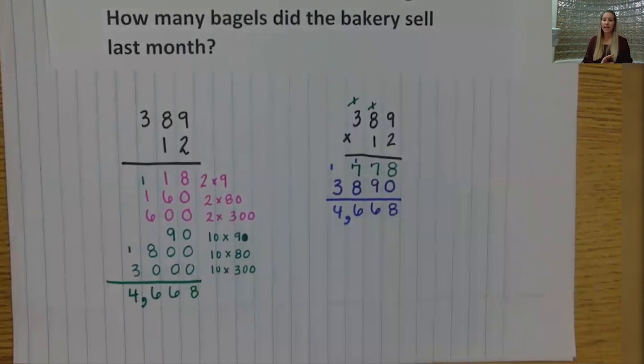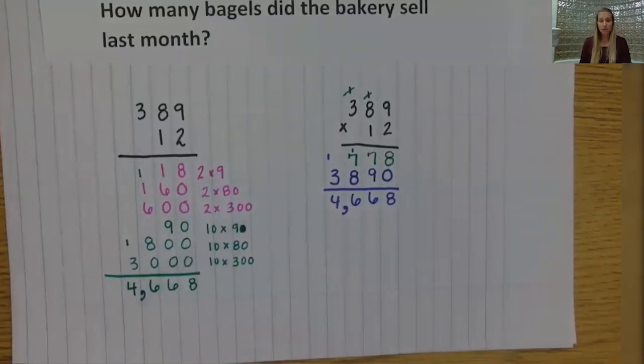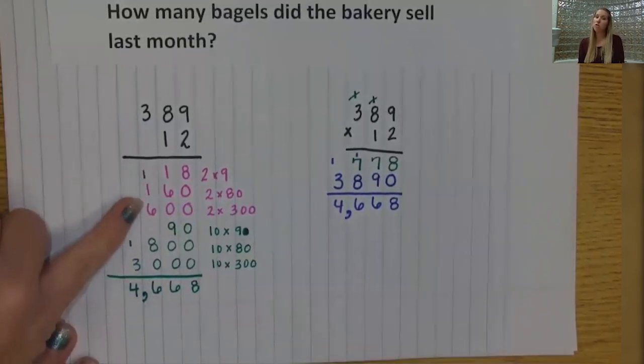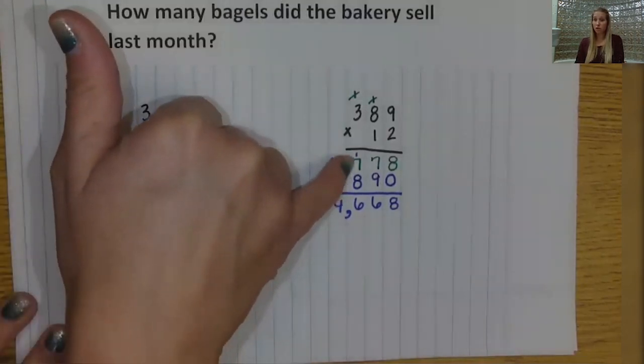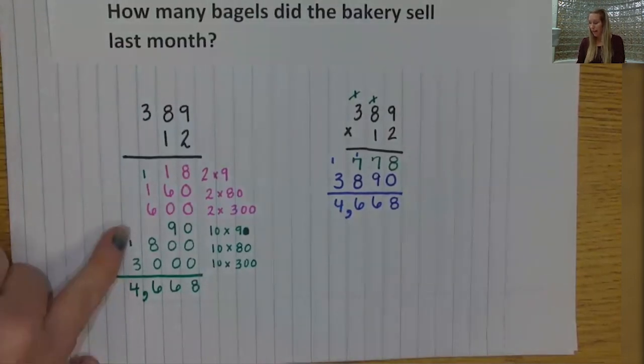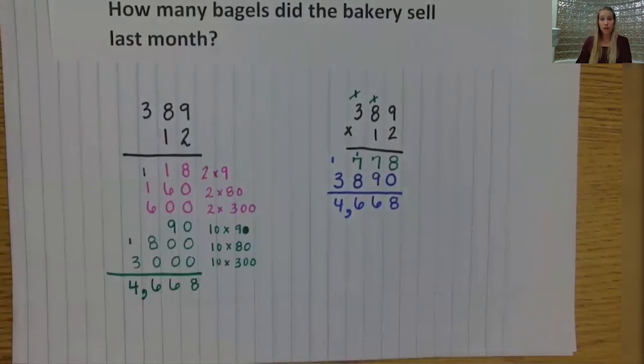Are you noticing any connections between the 2 models? Great, I heard somebody say we had 6 partial products in this method, and I heard somebody say we only had 2 in this one. That's a great conclusion. What else do you notice? I heard somebody say if we added up all the ones in pink from the 2, we would get our first partial product in our standard algorithm. And if we added up all the ones in green from the tens place, we would get our second partial product in our standard algorithm. Those are great connections. Fabulous work.